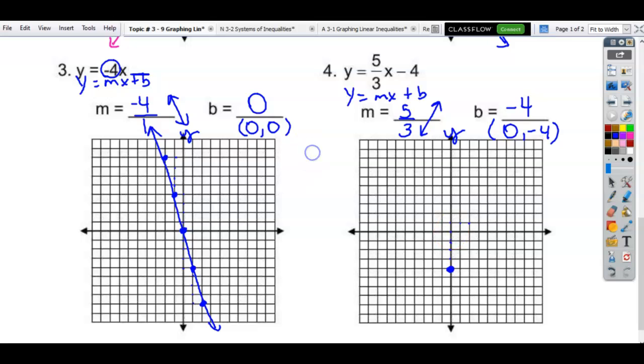Right 3. You might want to stop and check to see if I connected the line. Would it be a positive slope? Yes, it would. Up 1, 2, 3, 4, 5, right 1, 2, 3. Can't go up anymore, so I'm going to see if I can go down. Down 1, 2, 3, 4, 5, left 1, 2, 3. Okay, so connect the dots. If you don't connect the dots or put arrows in, you're not graphing a line. So make sure you're graphing your line on your paper.